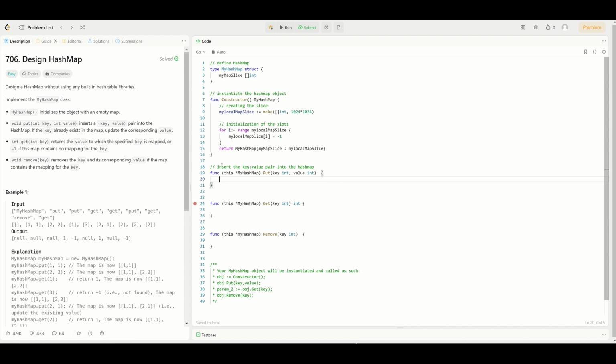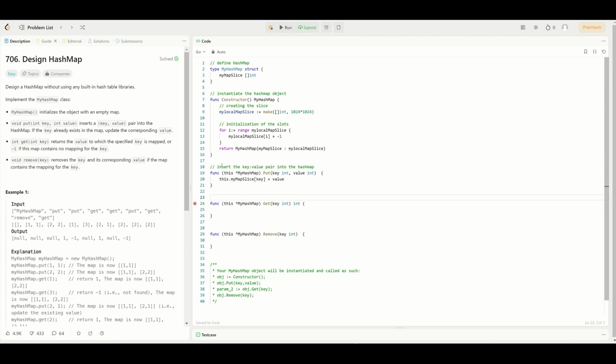So it's as simple as initializing this dot my map slice at the given slot key with value. That's it. It's as simple as that.